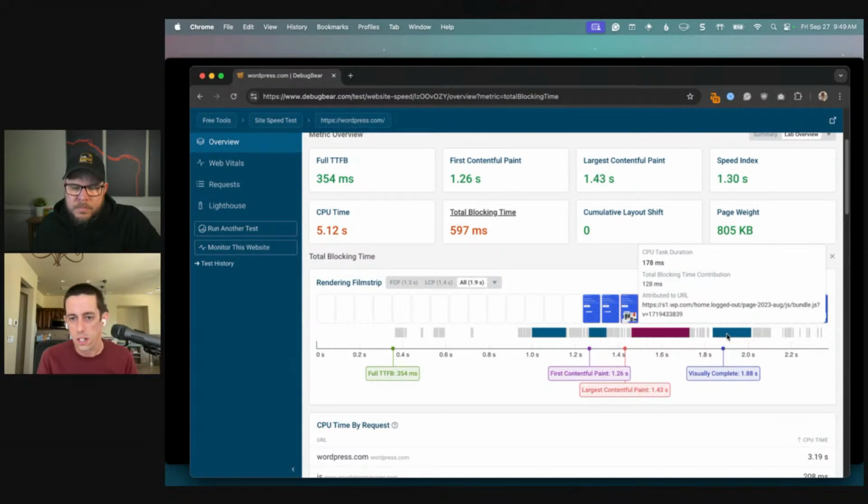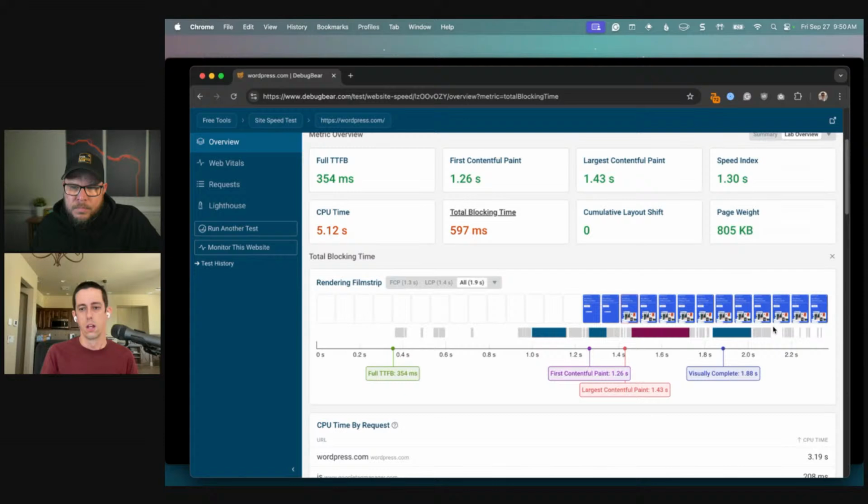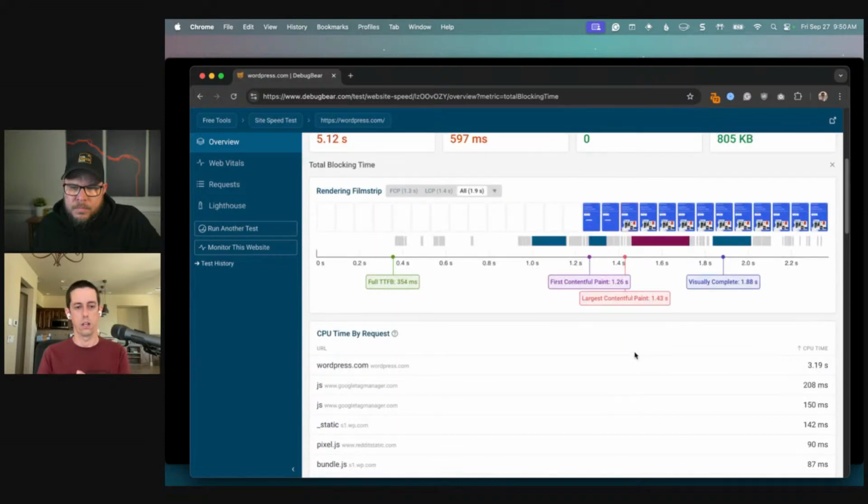And you can see here, s1.wp.com is an external site on this, and the CPU task duration was 178 milliseconds. So it's a great way to look, if you have third-party scripts running, at how much CPU time is coming from that script.